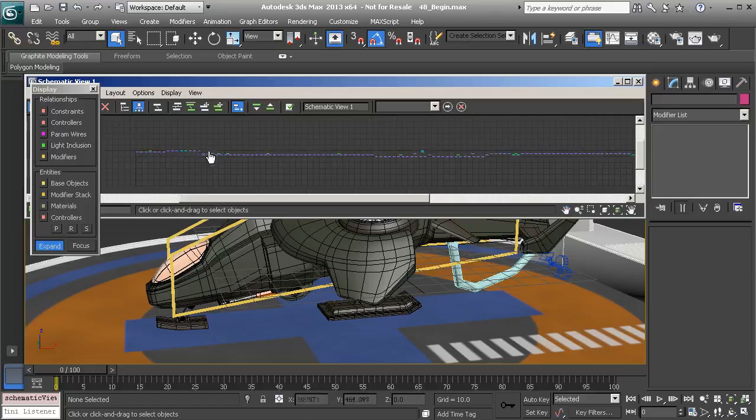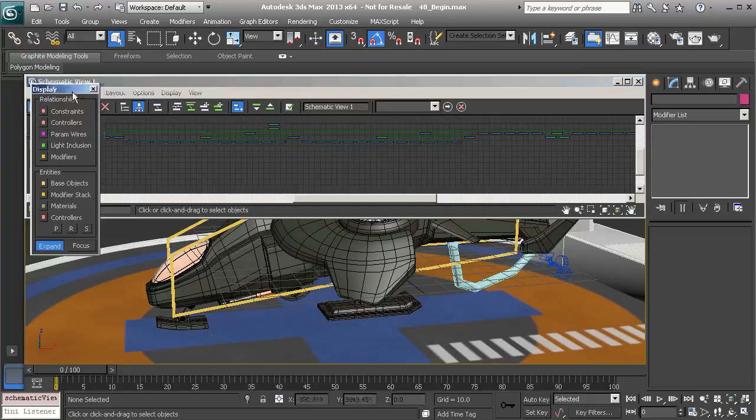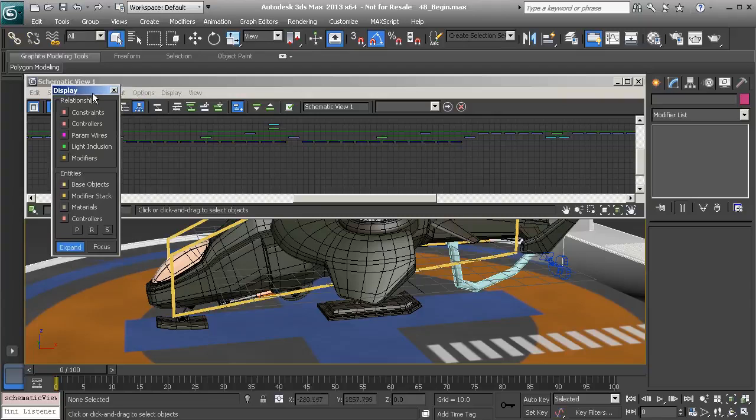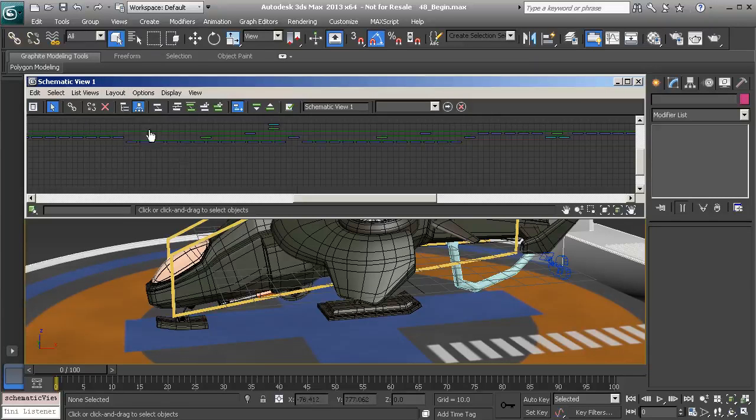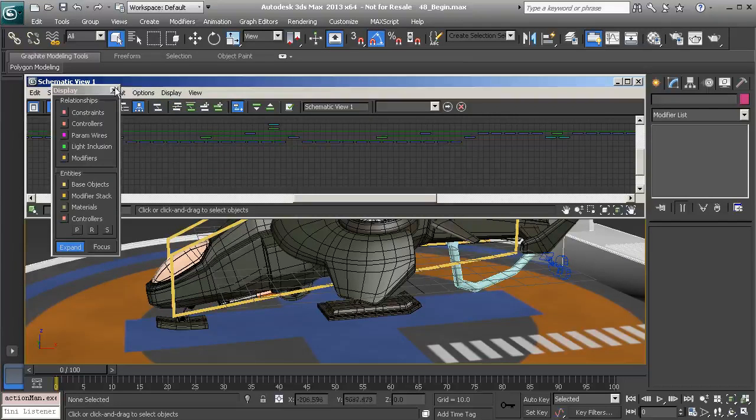What we see here are a bunch of color-coded objects. These are essentially the objects that exist in our scene. Over in our display window, this will give us an idea of what each color represents. Alright, so I'm going to go ahead and close out of the display dialog. If you ever close it out and need to access it again, you can do so under the display menu. Simply choose display floater, and there it is.